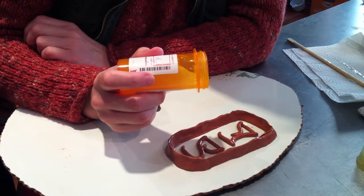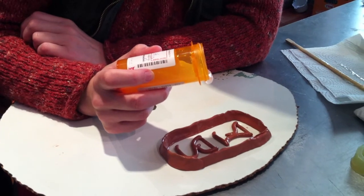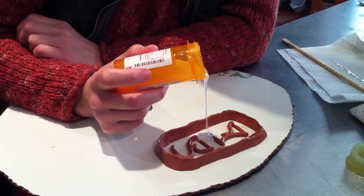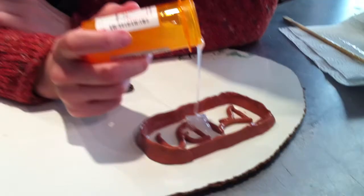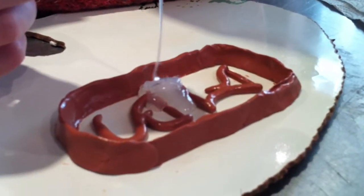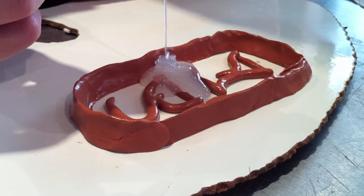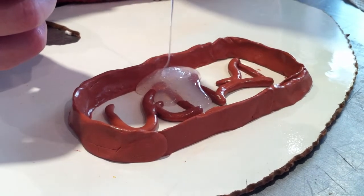This is how it goes, and of course you have to do it really, really slow. Because you want it to be able to fall into all of the nooks and crannies. You need to give it time to do that. If you try and push it too fast, then it won't squish in as well.